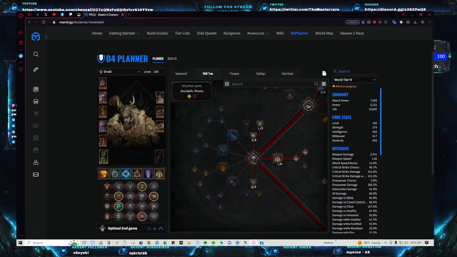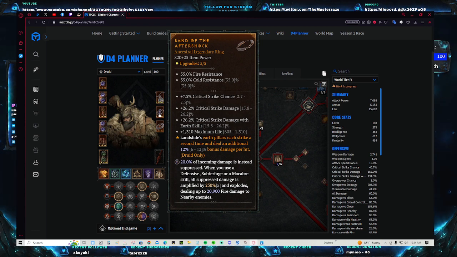So moving on, we're going to go to our ring. Critical strike chance, critical strike damage with earth skills, and max life. Again, always important to max life. The aspect: Landslides, earth pillars, each strike a second time and deal an additional 12% bonus damage per hit. So not only does the Landslide come out once, it comes out twice.